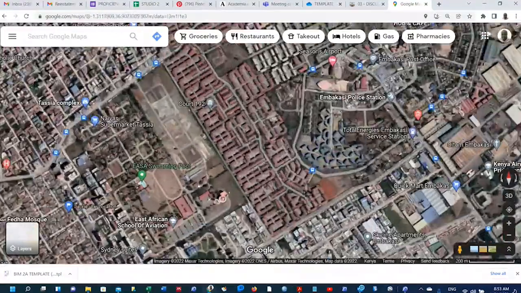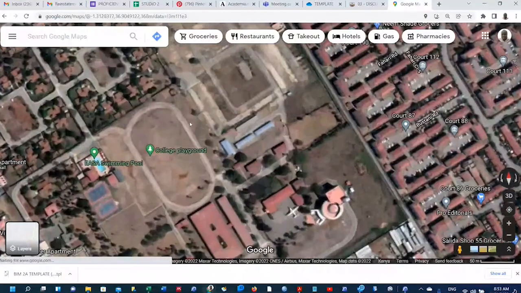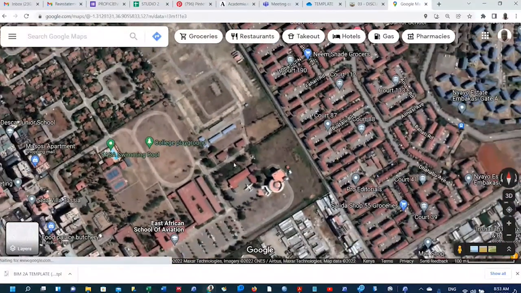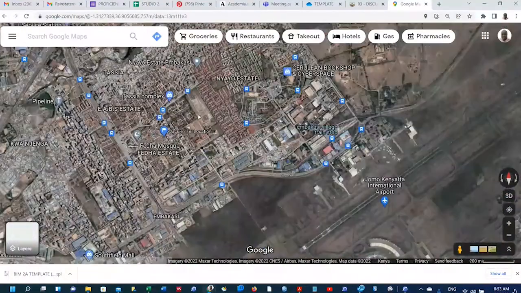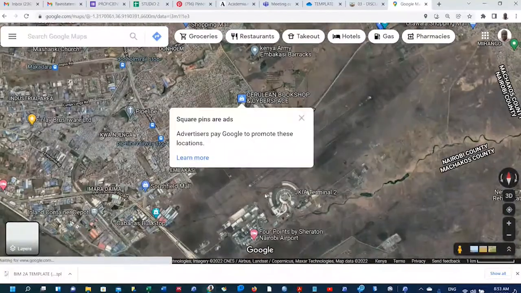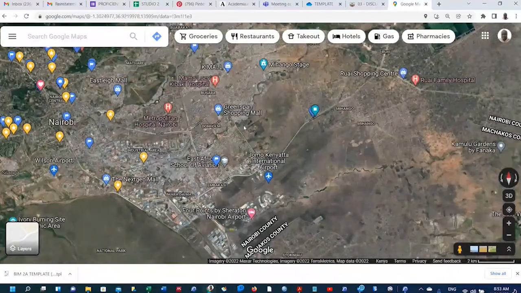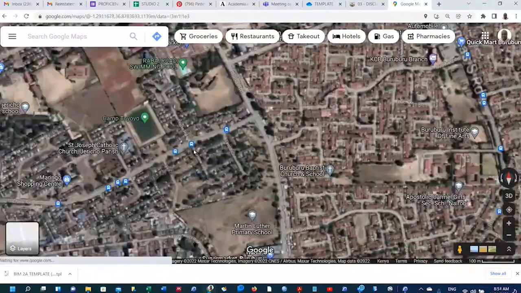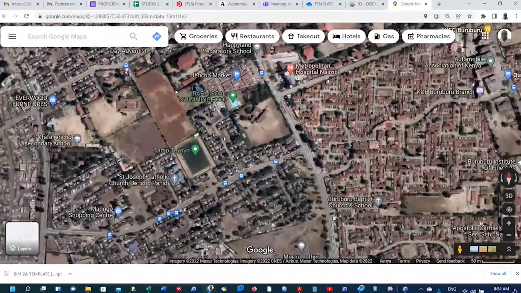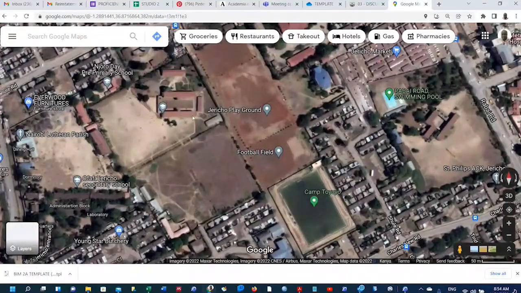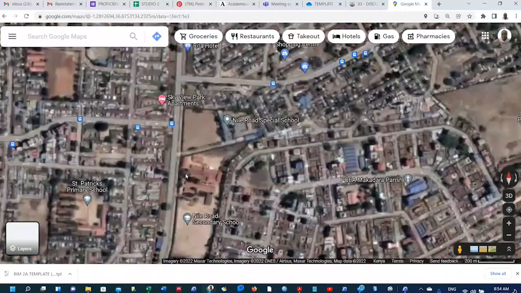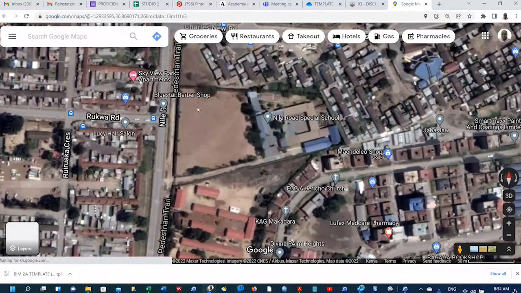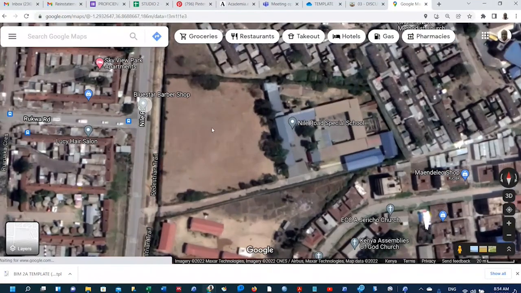Now, let's assume that I'm seeing something like a truck there. This is the airport, so airports are a bit sensitive. That's JKIA. Maybe let me move towards this. This is Jericho Playground. I don't want to grab playgrounds. I don't know what this one is, but let's assume that this is where my site is.